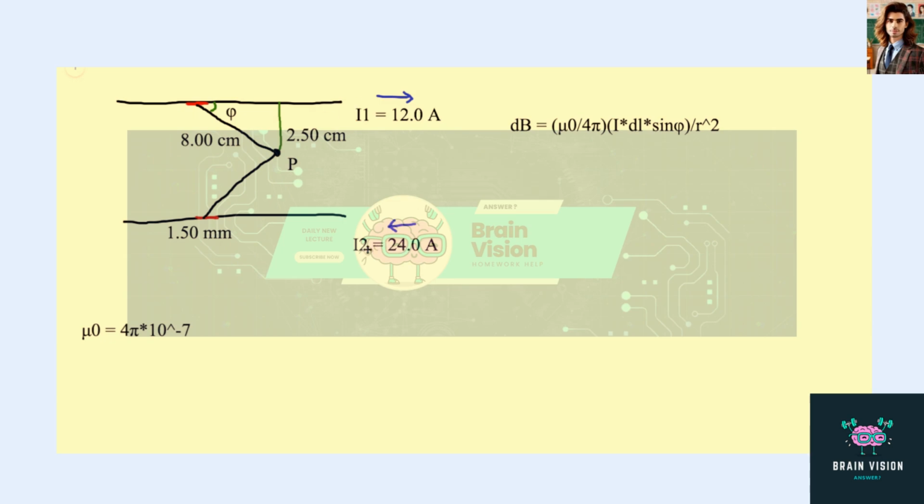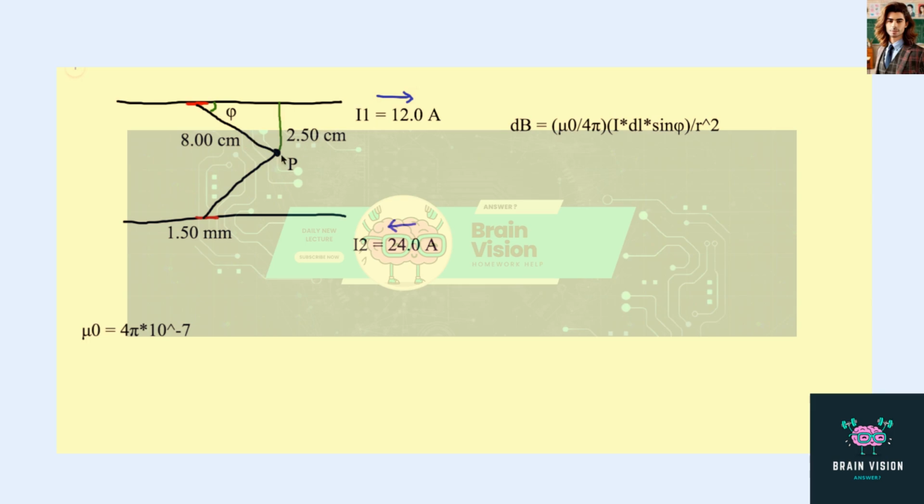From the bottom current, that's moving to the left. Again, if we use the right-hand rule, we point our thumb to the left, and then our fingers are going to curl into the board. So again, at point P, that's causing a field directly straight into the page. So that's the direction, and that's convenient because it means we're going to be able to simply add the magnitude of the magnetic field from each of these two wires.